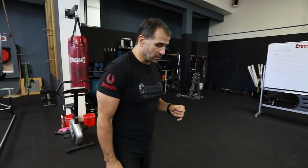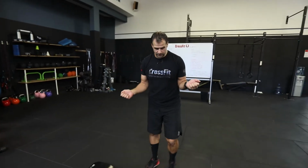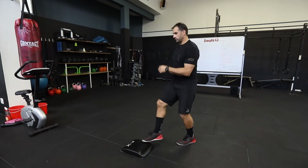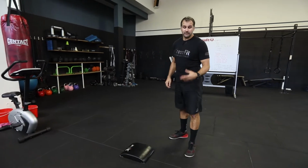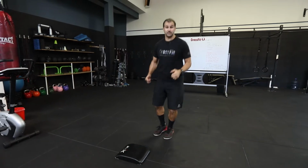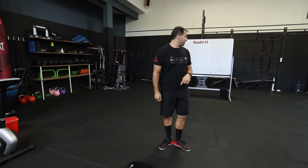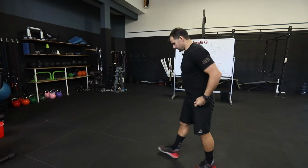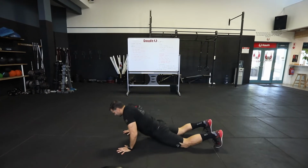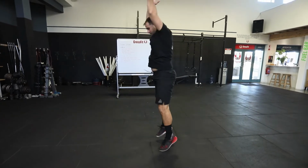Your finisher, let's have a quick look at your finisher. If you've got a skipping rope, 10 double unders, 1, 2, 3, 10 double unders. If you're doing single unders, do single unders. If you've got an object, do object toe taps, 1, 2, 3, 4, 5, 6, 7, 8, 9, 10. If you want to do a little line, you can do that. Then we do 2 burpees. You can do kickbacks, you can do knees to floor, chest to floor, kickback, 2 burpees.